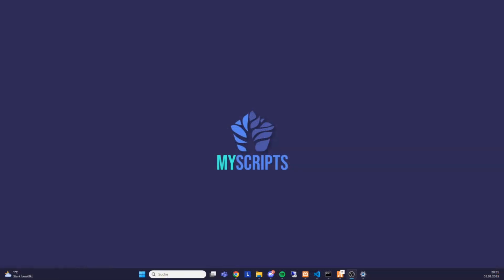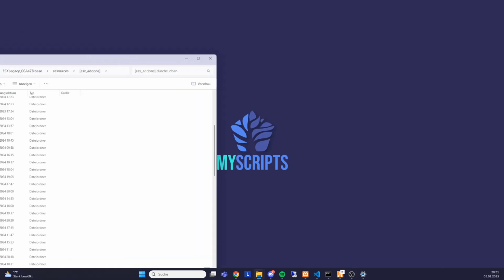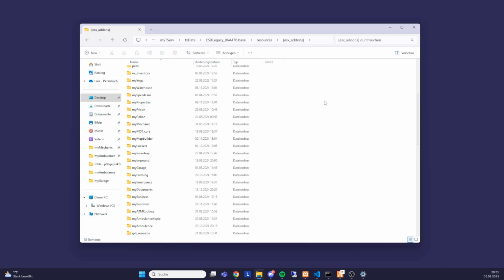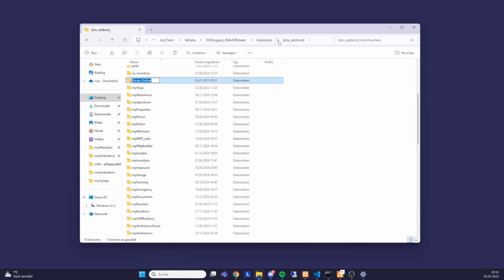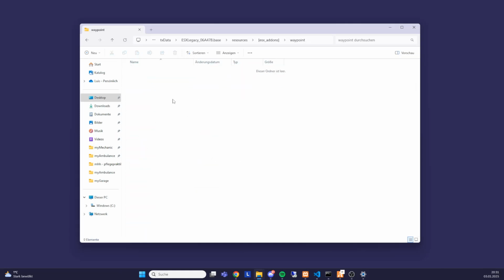First of all, I want to show you some really basic aspects on how to create a script from scratch. You can simply go to your resources folder and then create an empty new folder there, somewhere in a folder which is anyway started, or somewhere you want. Now I will call this folder Waypoint. Then into this empty folder, what's always required is an fx manifest.